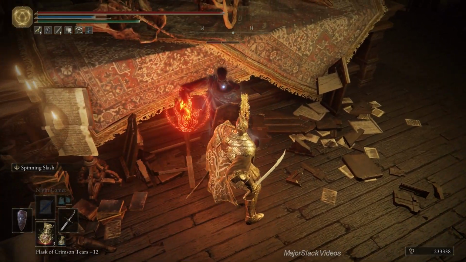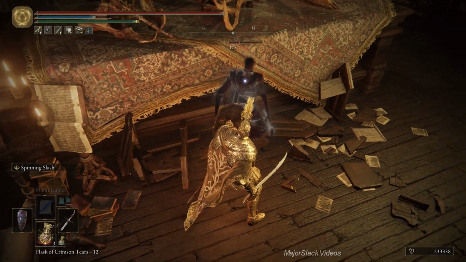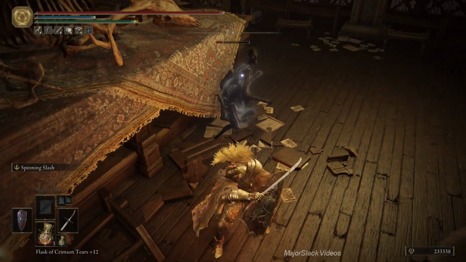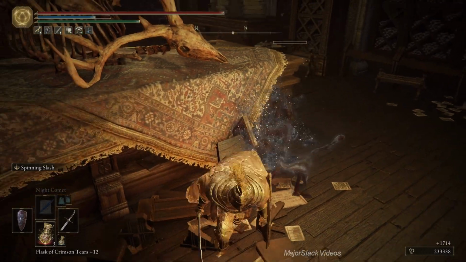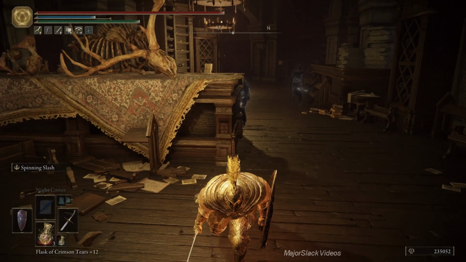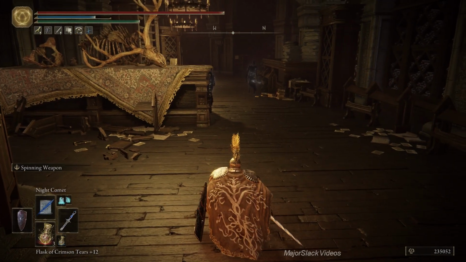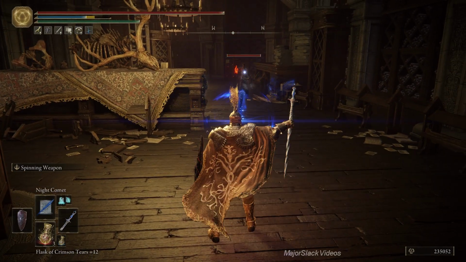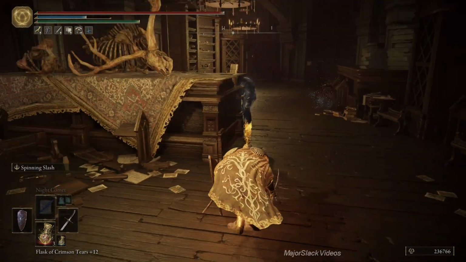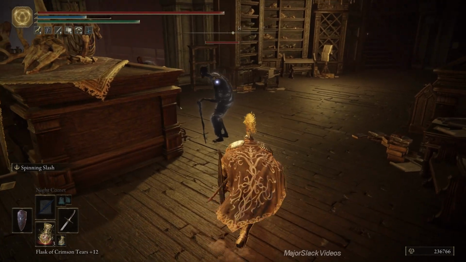Shields up. Guard counter. Nope. Bad. There we go. And if you end up hitting him twice, you don't get a guard counter the second time. This could turn into another clusterfuck, so I think I'm just gonna wipe this guy out. Pardon my French. And then we'll deal with this guy all by his lonesome.